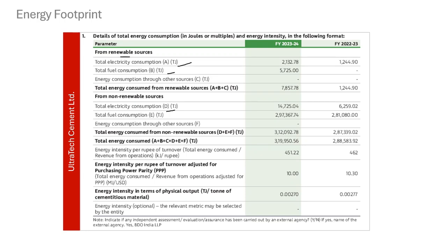The addition of these two will give us the total energy which is consumed by the entity. It is measured in joules, gigajoules, terajoules, petajoules, depending upon the energy consumed. Here we can see it has been measured in terajoules. Now, the objective here is the entity should try to continuously increase the share of their renewable energy sources as compared to the non-renewable ones. This disclosure also includes the data points on intensity as was done in the previous KPIs.